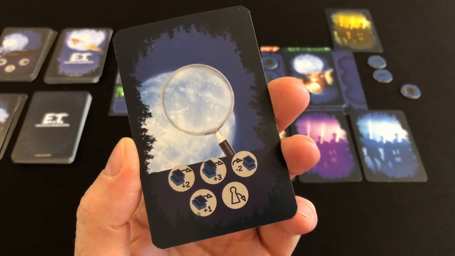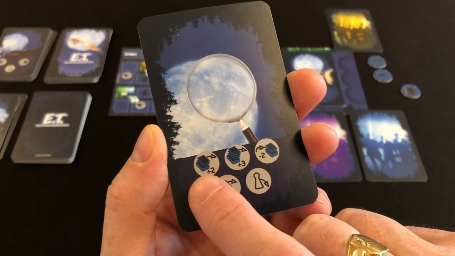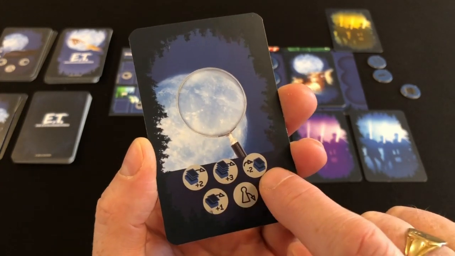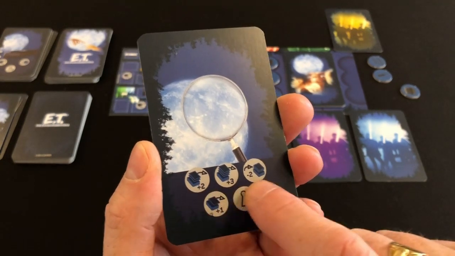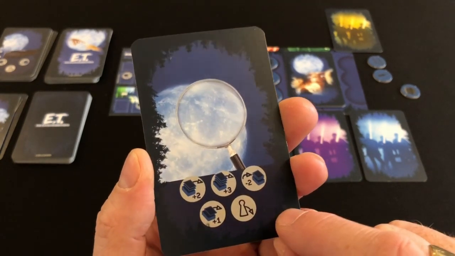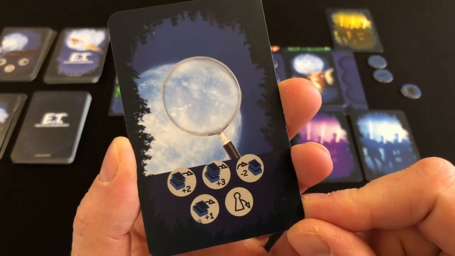Player A has another one of these big search cards, but it is different to the last search card. The numbers are different. You draw 2, then 3, then put 2 on the top of the deck, and then draw 1. So it's important to keep note of those numbers and to make sure that you are doing the right thing each time. The icons are a mess.